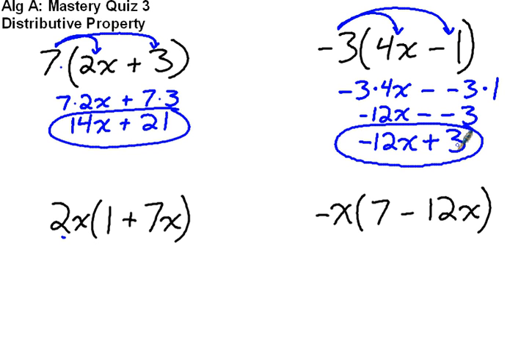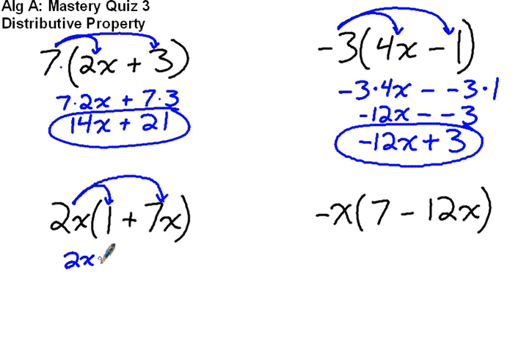Moving on to our next one, we've taken it up yet another level. Instead of a minus here, I've added in an x to try to make things a little trickier for you, but they are not all that much trickier. We don't have to do anything different. We're still doing our nice arrows into the parentheses. We're still going to write this number that's in front, 2x, and multiply it by both of these terms, the 1 and the 7.